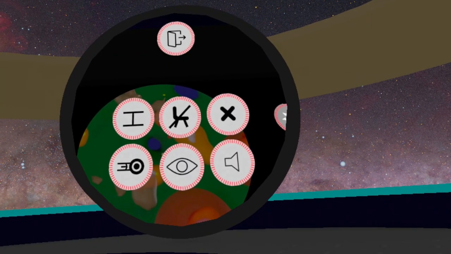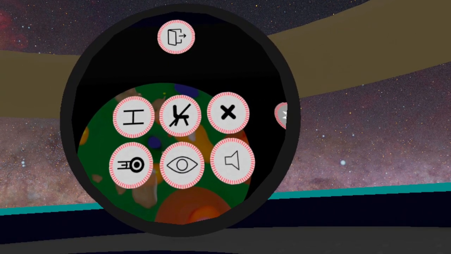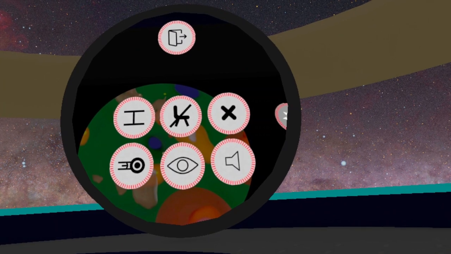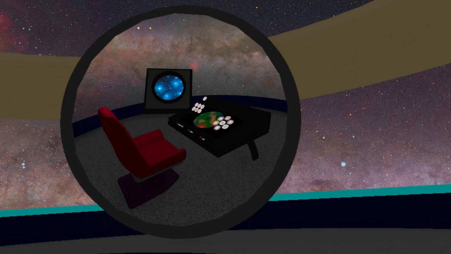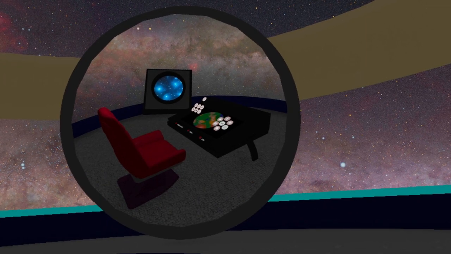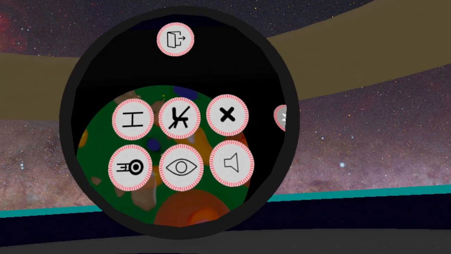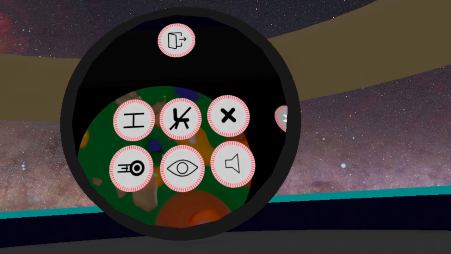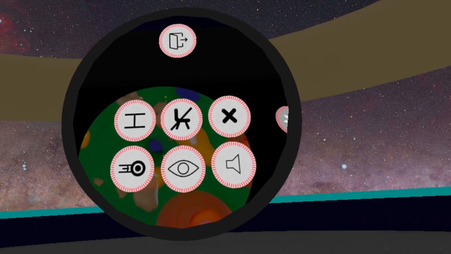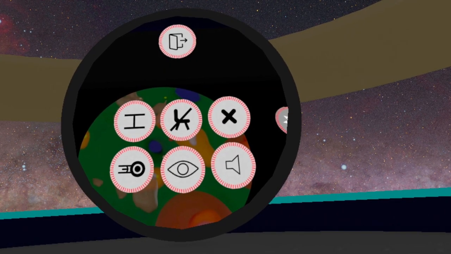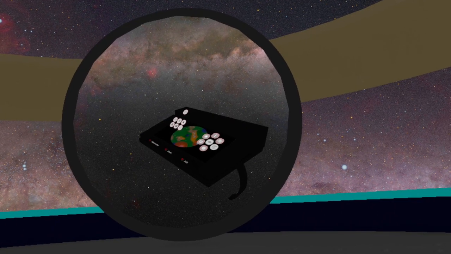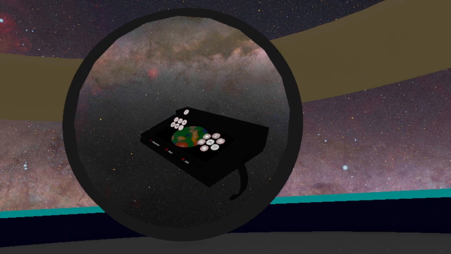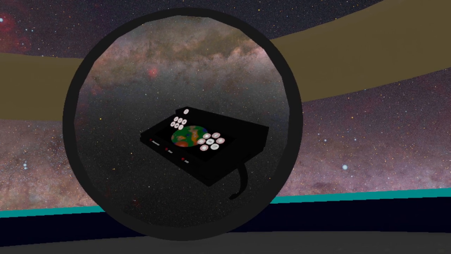The first button in the second row, the Starship button, lets you turn off the visibility of most of the Starship, making it easier to see the sky. The second button in the second row, the I button, lets you go even further and turn off the floor and side displays, leaving only the main control console floating in space. Combined, you can create an amazing view of the Milky Way.